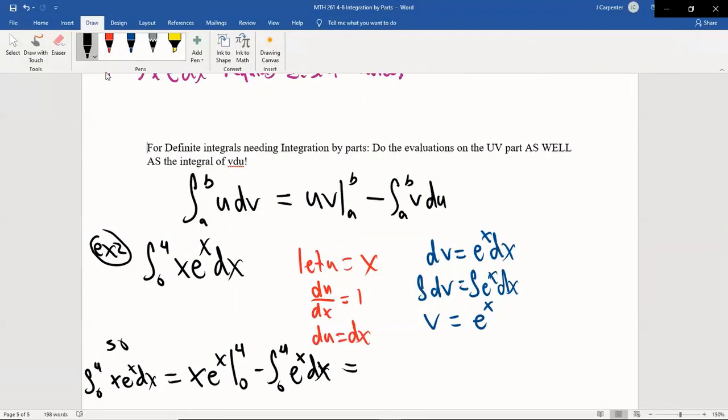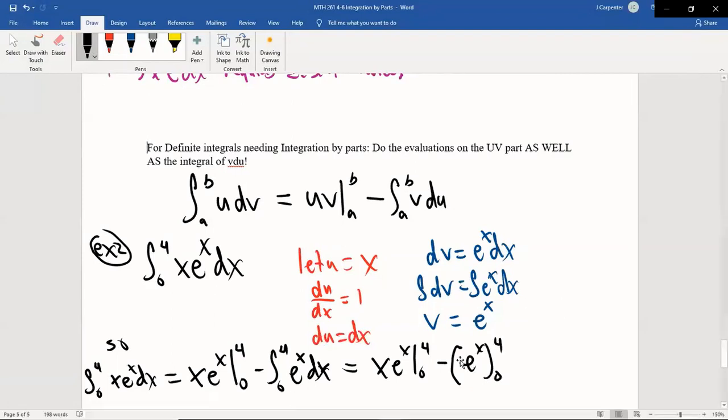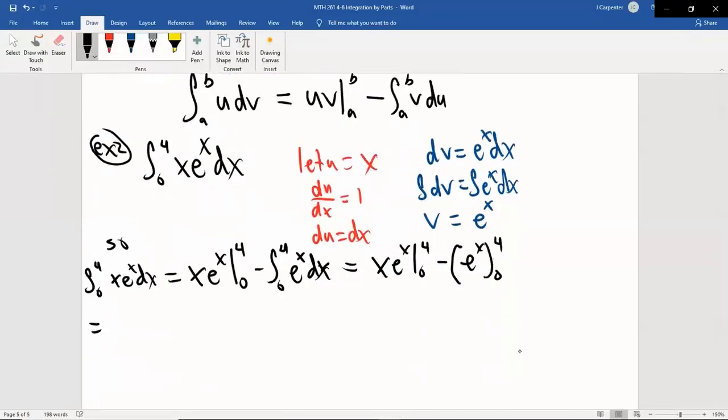Before we do the evaluations, let's just wait till the last minute to do all of those. Let's do the integration. The integral of e to the x is e to the x. Again, literally saw it right there. So this is x e to the x evaluated between 0 and 4 minus, now I might want parentheses or a bracket because of the minus part, so minus parentheses. The integral is e to the x evaluated from 0 to 4. And again, you might say you don't need those parentheses, but I have a feeling a lot of people will mess up their signs moving forward if they don't put those parentheses there. Okay, and again, evaluated between 0 and 4.